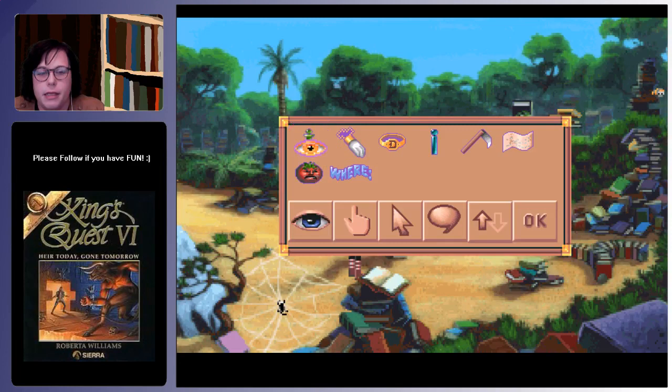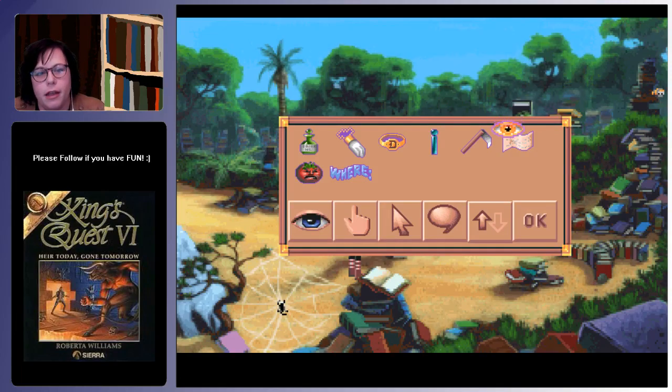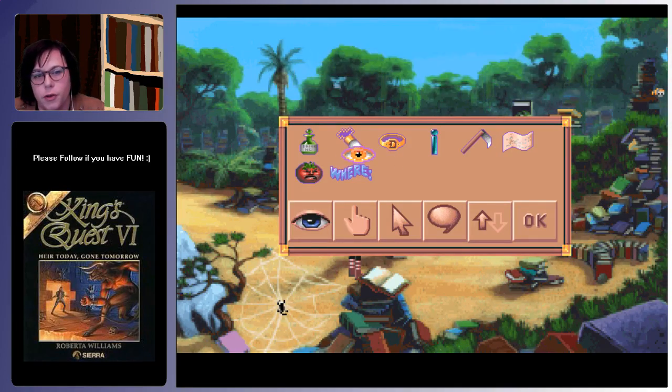We have this, which makes us almost die. The little bottle contains some sort of potion, and bears a label saying, "Drink me." We go to death for a little while. The rabbit's foot has long, soft fur. Okay, well, we've used the rabbit's foot before, too.